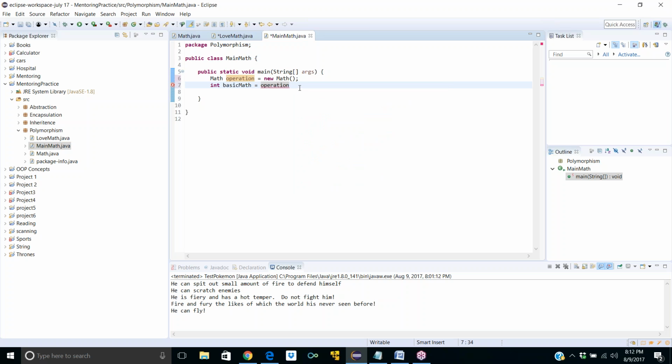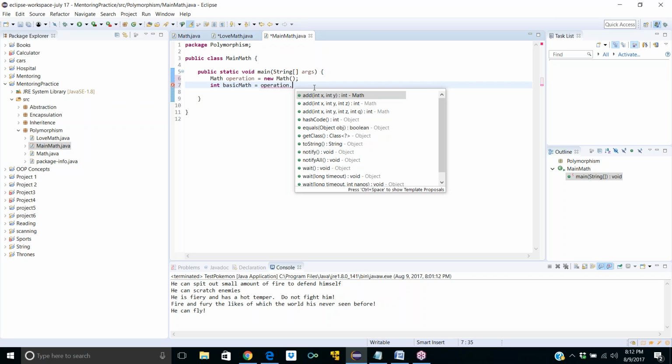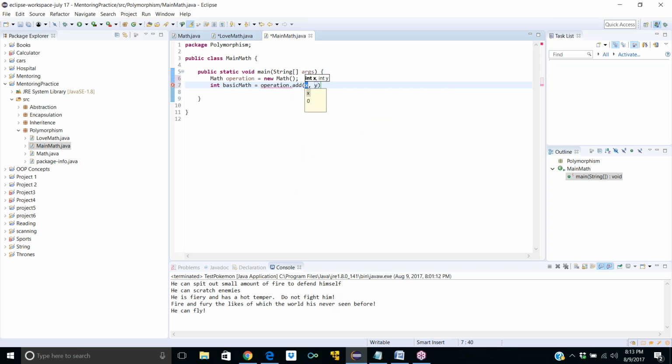Okay, so we're going to pull a value from this operation. So you see they're all called add, and it shows you where it comes from. These ones come from the math, the first class we created. So I'll start with the basic one with two values. We give it the values x equals 4, y equals 7.